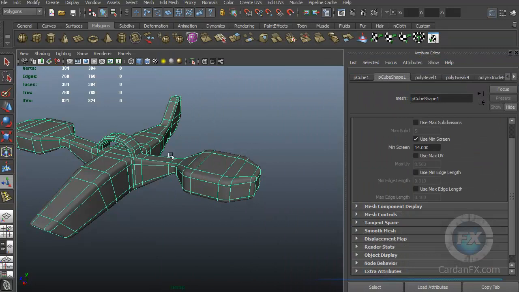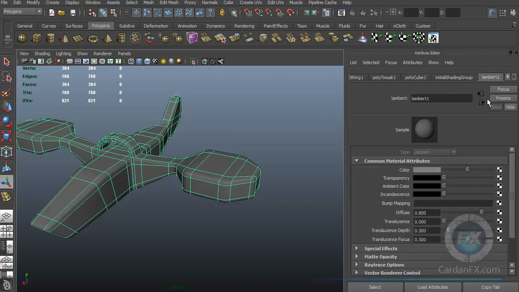I'm going to select this object, and then press this little arrow here until I go to the end. And then you can see that this one is connected to Lambert 1. This is the default material that we have, and that's why all our objects look gray at the beginning. I don't like to delete this one; I really want to keep it like that. If you want to have another one, just bring another Lambert and work with that one. Something that I will do sometimes is change the color, as you saw me at the beginning, but it's in weird cases.